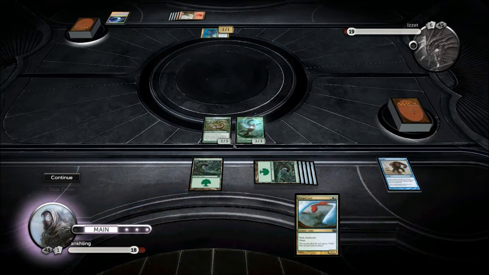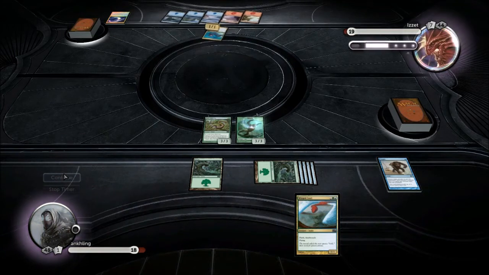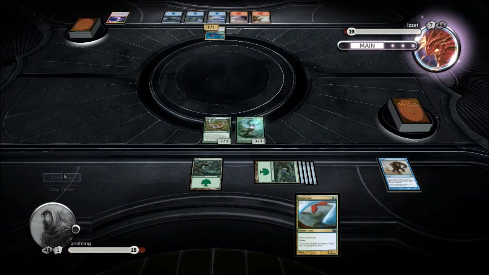So we cost him a card. It was a 1-for-1 trade. Kind of. I mean, my guy was dead anyways, so I traded my Pongify. Basically, I gave myself a 3/3 to stop him from drawing a card. Cost me a card, cost him kind of a card.